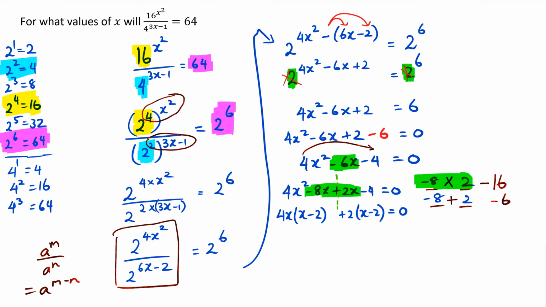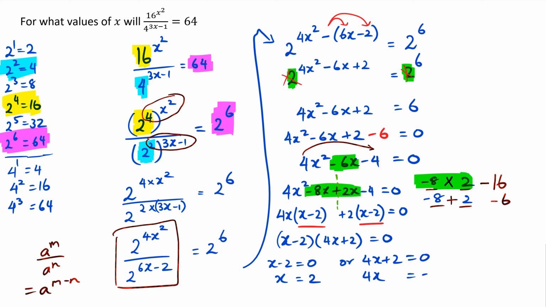Now what happens is x minus 2 is the common factor, so I can take it out, and I'm going to get x minus 2 multiplied by 4x plus 2, and all of this is equal to 0. So I've got x minus 2 equals 0, or 4x plus 2 equals 0. So in my first case, x is equal to positive 2, and in my second case, 4x is equal to -2, and x is equal to -2 divided by 4. So the two answers I'm looking for in this question are x equals 2, or x equals -2 over 4. I'm just going to simplify it and leave it as negative half.